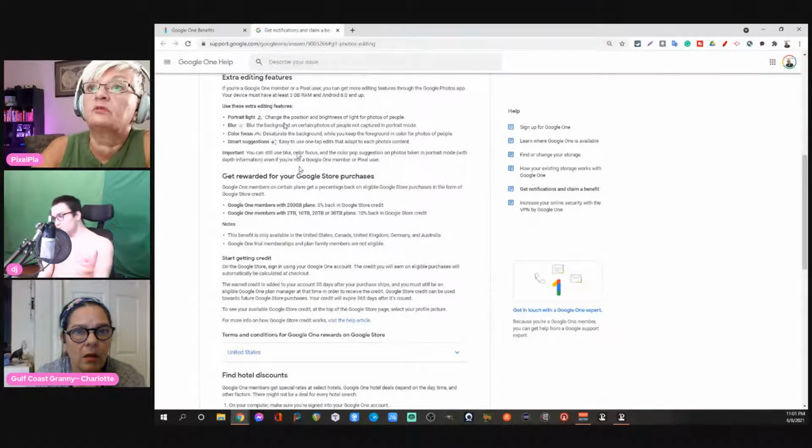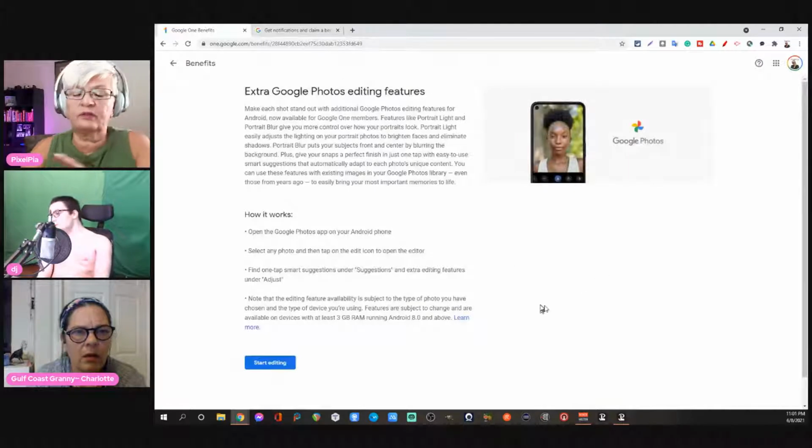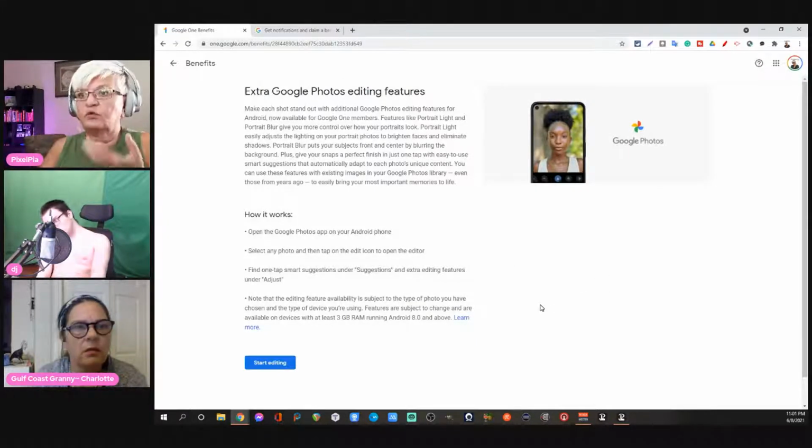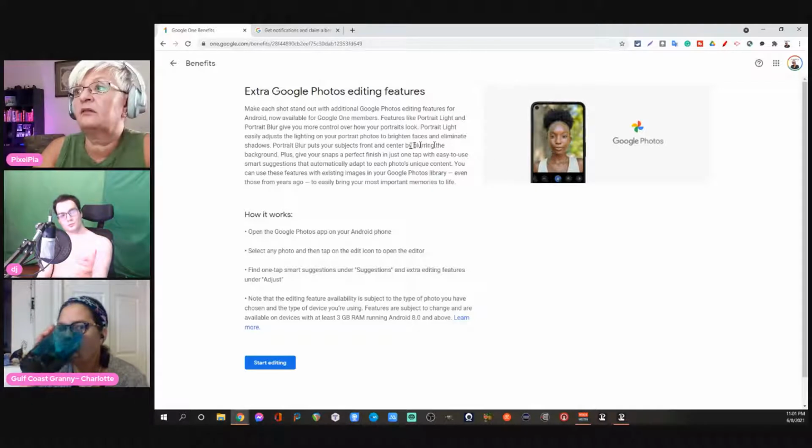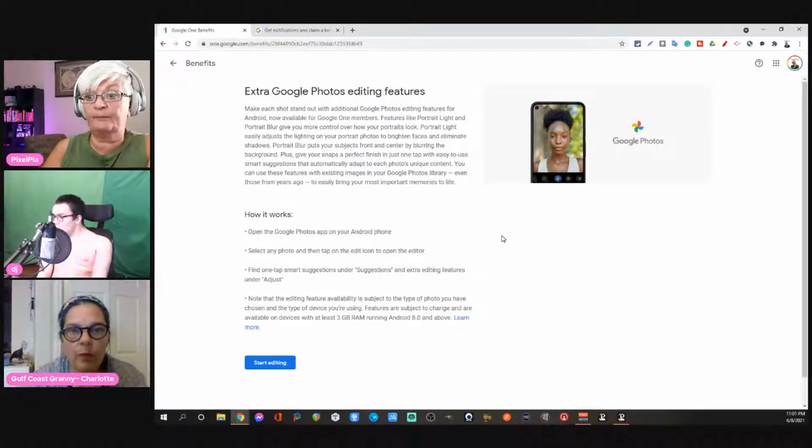Oh, that was just Lord. I knew that was there. It was something more than just more space. So you can do more things with your photos in Google Photos if you have Google One, the additional storage. But it's mainly just more storage, and you don't have to do anything to get it to work. You just subscribe to it and then it adds on.